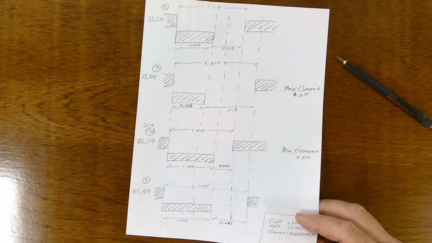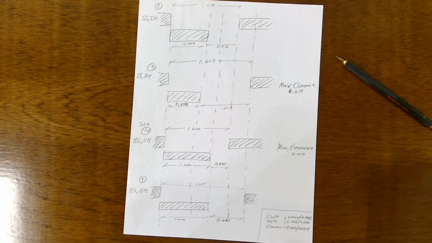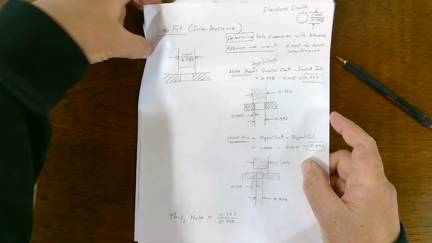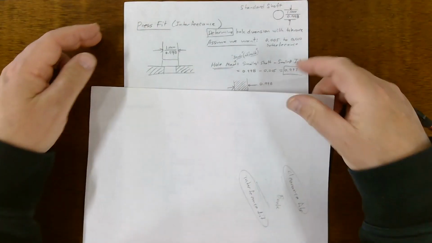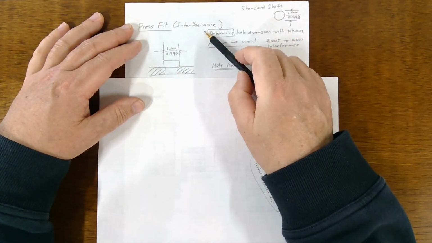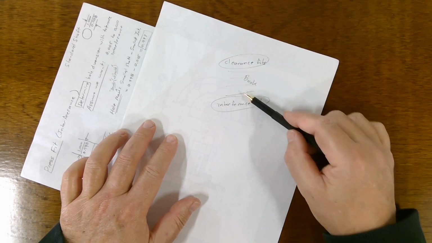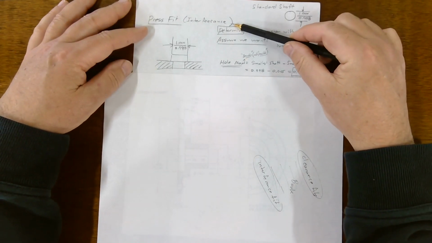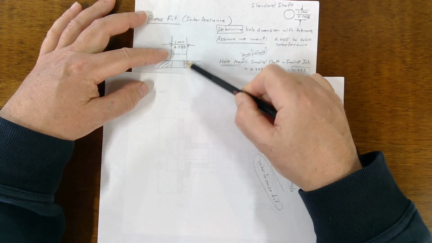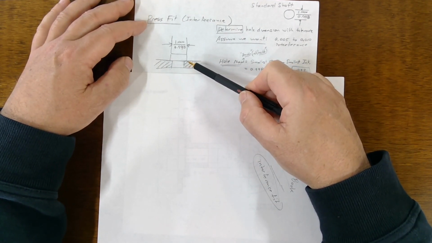Let's look at one more problem, which is interference. This is the other extreme of putting things into holes, which we call interference. Remember, there's clearance and interference, and then a bunch of other kinds of fits in between, like a sliding fit and other things that are in the book. But interference means that the thing you're putting in the hole is bigger than the hole, and you're just going to force it in there. And that's what makes it stay, is that you just crammed it in there.